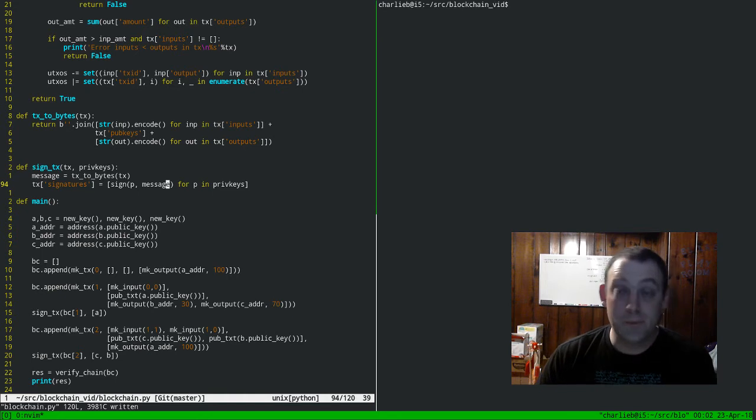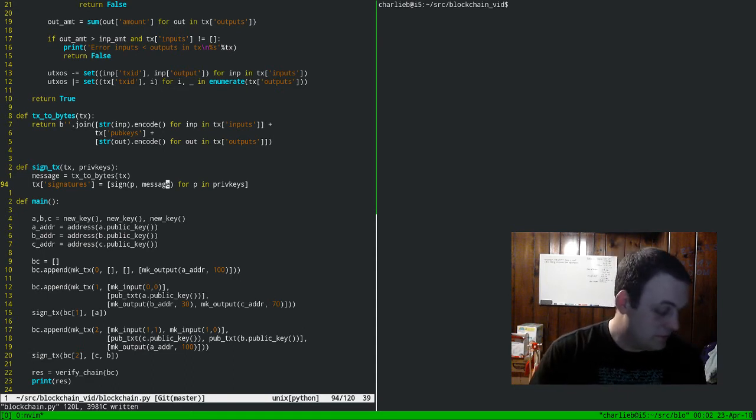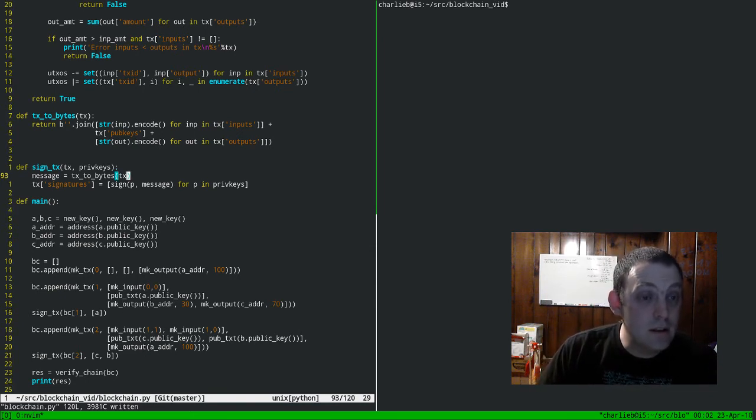Okay, so now they're signed. It doesn't do us much good unless we can verify. So now we're back to where I said we were a few minutes ago. We'll move on to the verification part. And like I said before, the first part of verification is to make sure that the address is correct for the public key.